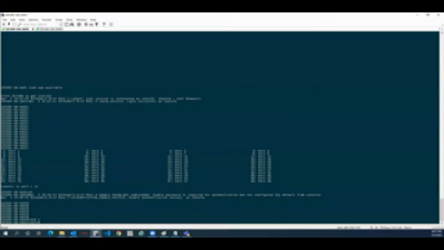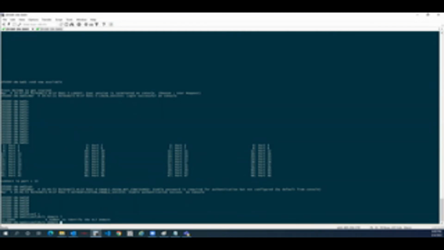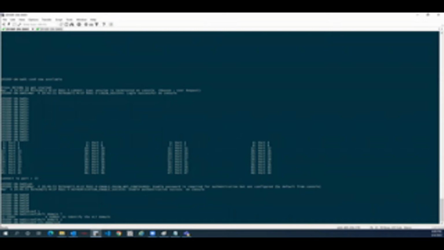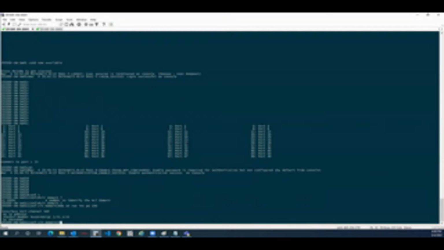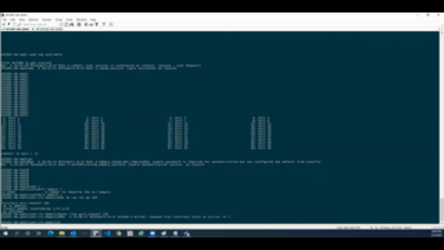So how do we have to do the configuration? We have to type vlt domain, and you can define any number, but it should be the same on both the boxes. So it's basically a VLT domain. For safer side, we'll use one. So what else do we have to configure? I told you that the port channel is already configured, so we'll add it into the peer link. There is a command called peer-link port-channel 100.